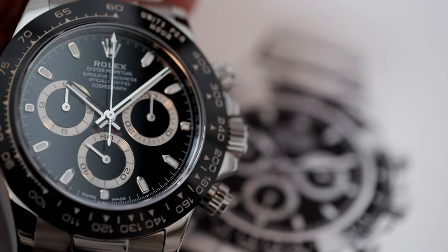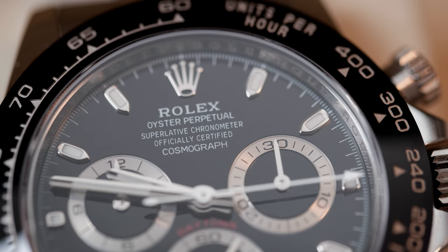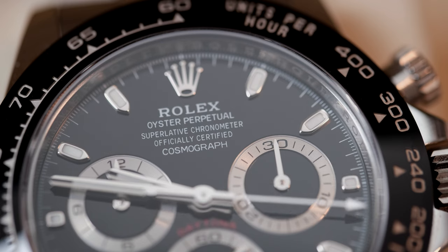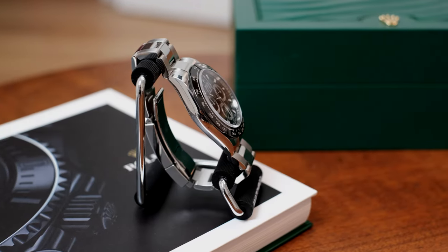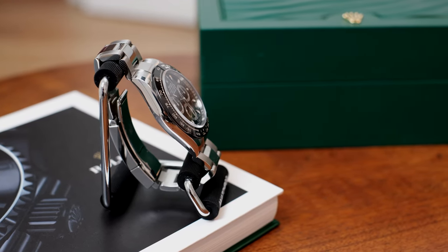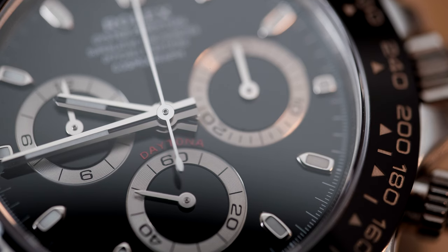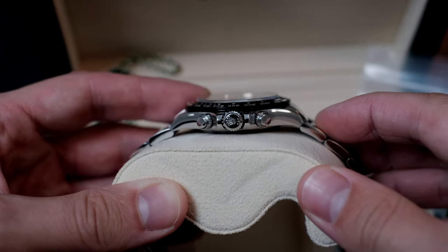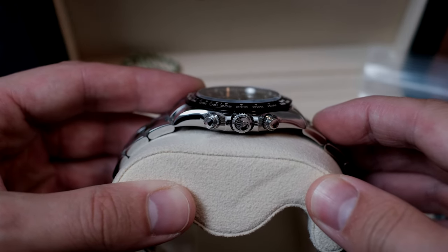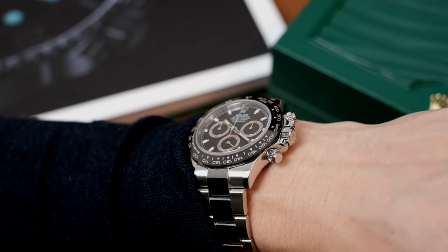As the owner of a Submariner and Air King — while also fantastic pieces — they don't live up to the clout of the Daytona's perfect 10 on 10 design execution. Here's just a few aspects Rolex has nailed: the size, the tapering of the bracelet meeting the slender lugs, the case shape retaining that of older Daytona generations, the bezel width combined with a perfect dial size allowing for immaculate visual proportions, and a big selling feature — the very slim case thickness that essentially any other chronograph of this calibre can't seem to compete with, including the Omega Speedmaster. Needless to say, the watch wears slim on the wrist with an incredible chronograph movement and 72 hours of power reserve.